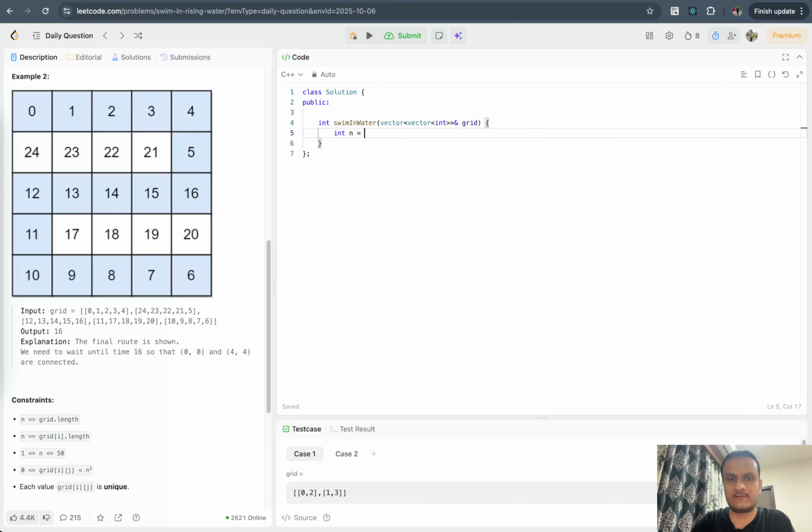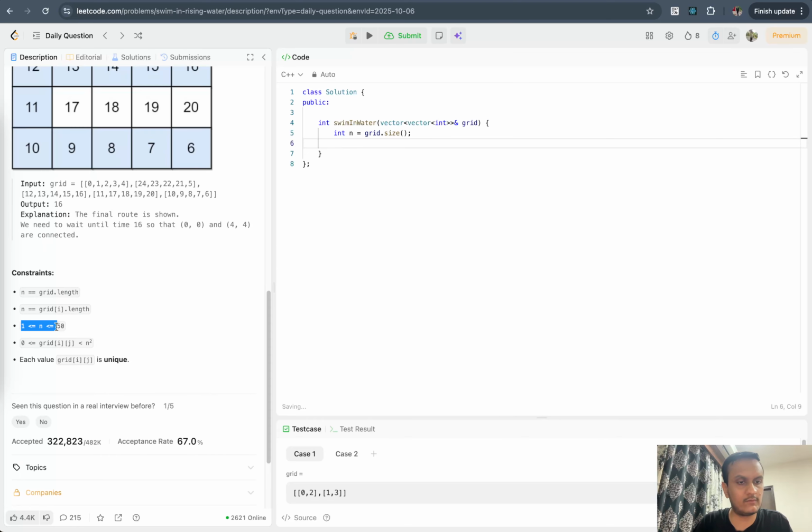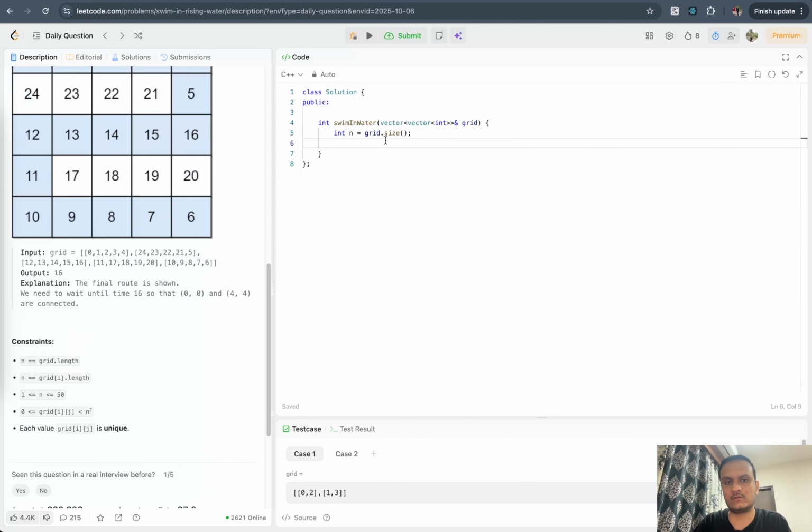First of all, let's find the length of grid, and if length is 0, then we don't have to do anything, but length is greater than or equal to 1, as they have given, and n is greater than or equal to 1. Okay, so let's find int min time as grid of 0, 0, obviously. We can't start without going to grid of 0, 0, so that's the minimum.